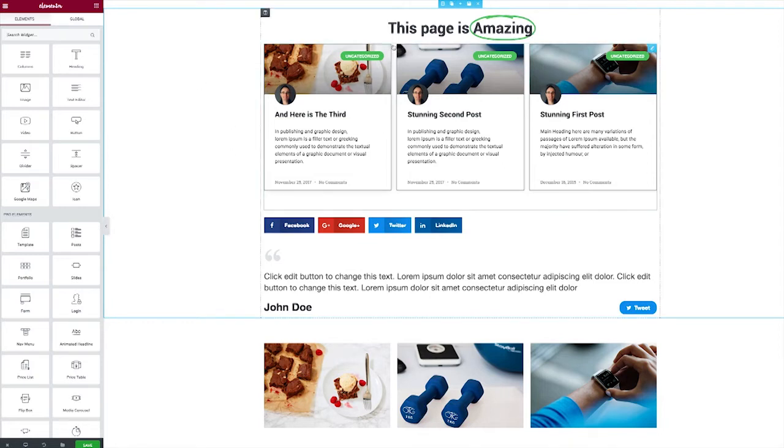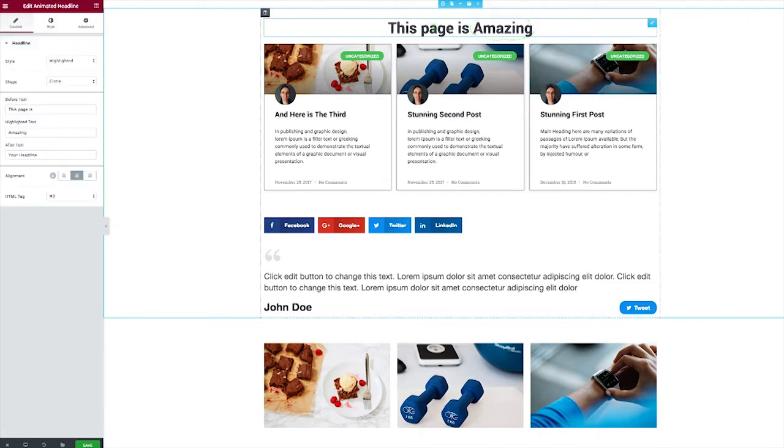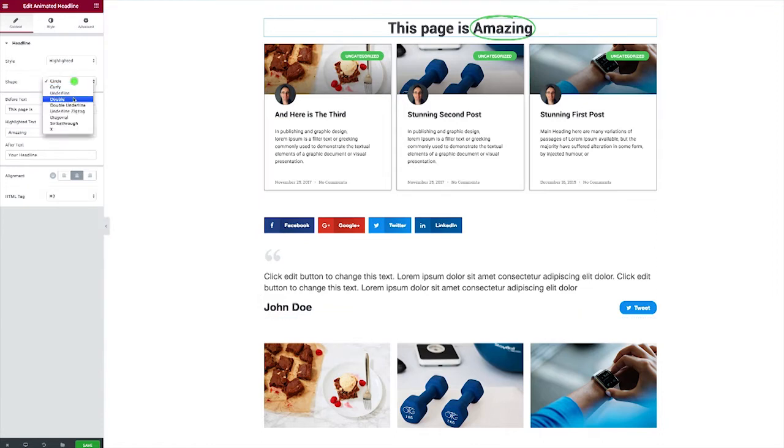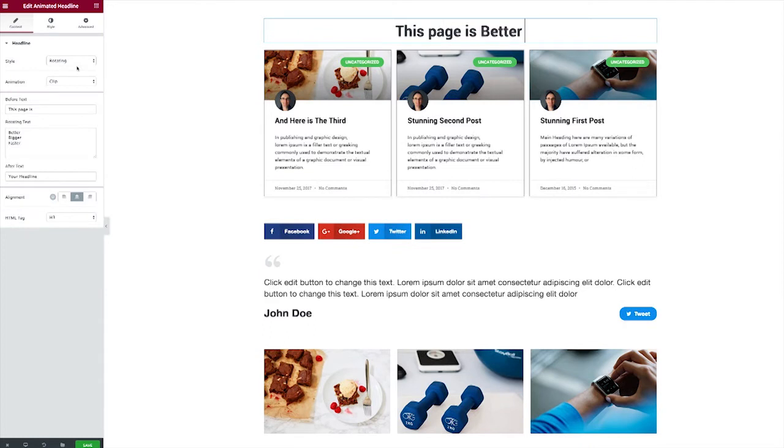The first one is the animated headline here, which is quite cool, something you can use maybe on your homepage or a sales page to get people's attention. You can have a headline where a part of that headline is either underlined or circled like this. That's not circled, that's double highlighted. You can strike through it to sort of cancel it out, or you can do this retyping effect, which you might have seen, where the words change and you can list what those words are.